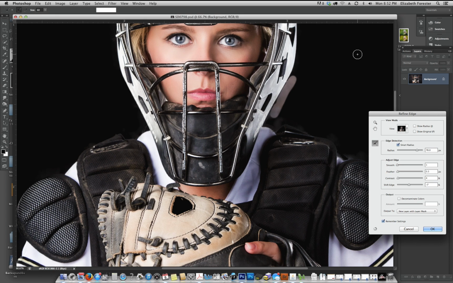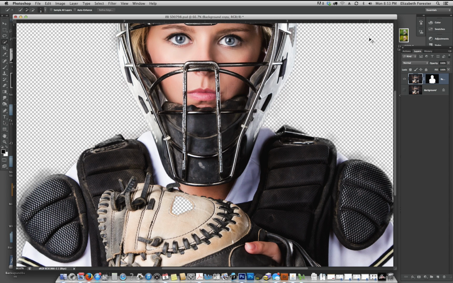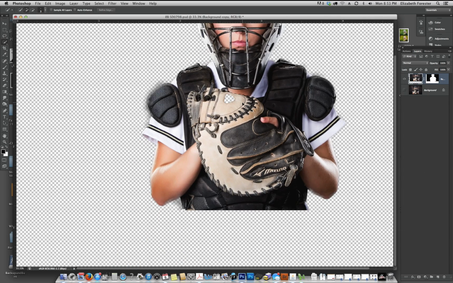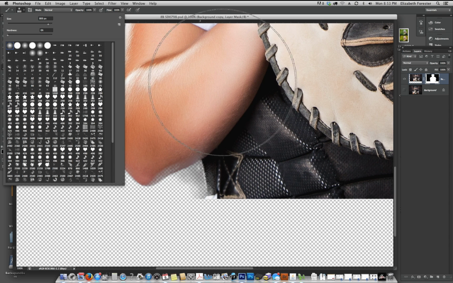I shot this image on a dark brown background, so if I had been shooting on white or something like that, it would be a lot easier to extract, but sometimes I don't have that luxury. So we're going to say okay. You can see again here with the mask, a lot of times in the highlights I'll lose a little bit of area, and I just go back to the mask, select a brush tool, and bring some of that back in.